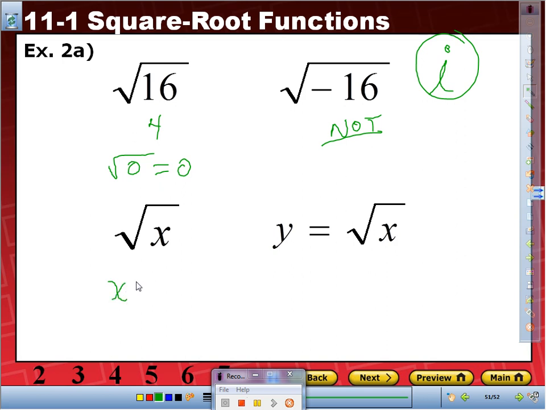So, think about it. X could be, think about this, greater than or equal to. Let's see. Think about the number line, picture it in your brain. X could be greater than or equal to. What numbers could we substitute in here by what I just explained here? X, what numbers can I substitute in here? Think about it. Okay, tell your neighbor and explain it to your neighbor why. Why is it that you're saying that?